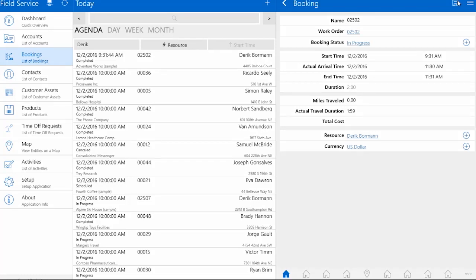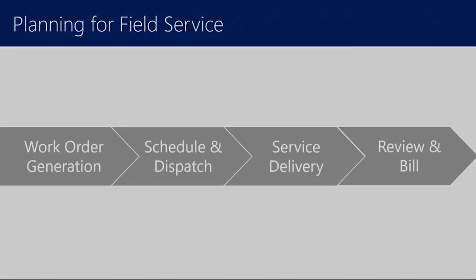Now, as we go through each individual one of these options, we'll get into them in much greater detail and show you more specific examples of how each one comes into play. We touched on this a little bit at the beginning of the module when we looked at field service as a whole. Using that same line of thinking, you can start to plan how you might build and deploy your actual field service implementation.